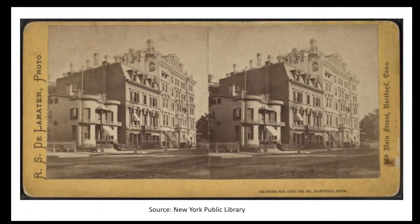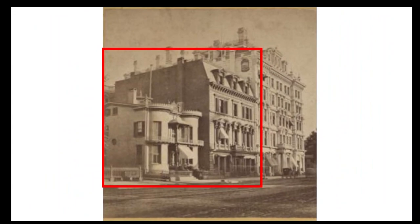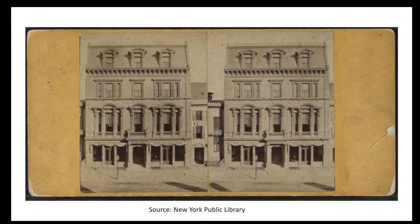Here's another stereo view. Just north of the Charter Oak Building stood two other structures. On the left is the Conklin House, which I think was designed by Henry Austin of New Haven. Next to that was the headquarters of the Aetna Insurance Company — this was the Aetna Fire Insurance Company, an older company than the Aetna Life Insurance Company, which would move in next door in 1888. The Aetna Insurance Building was erected in 1867 and features an Italianate-style design with different types of windows on each floor and a French Second Empire-style mansard roof.